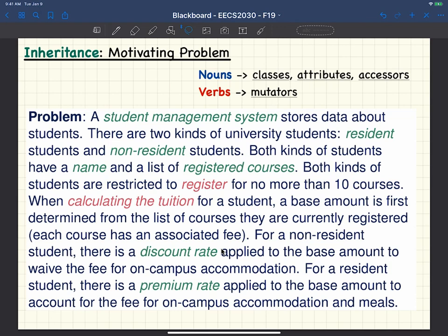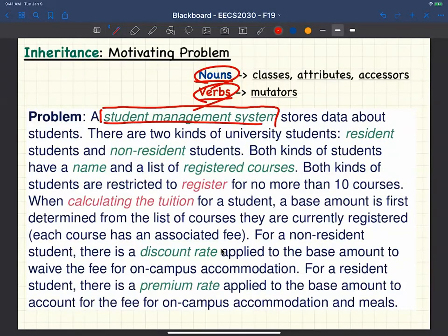Okay? Let me just highlight several things that you want to pay attention to. Very quickly. First of all, what we are trying to define is, that's kind of the principle we talked about before: you want to identify the critical nouns and verbs. But now, eventually what we want is a student management system where we're going to have maybe either one array or several arrays of students. And students can be different types. Okay, we got two types of students. We got resident students, and also we got non-resident students.